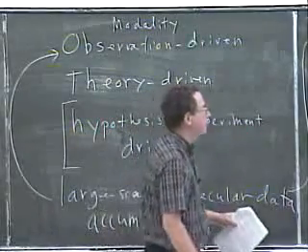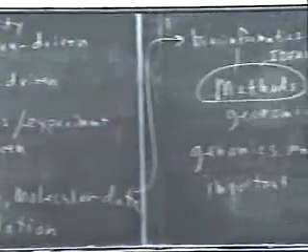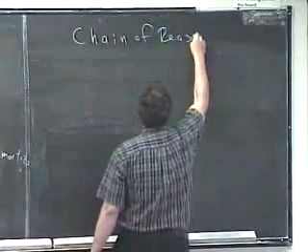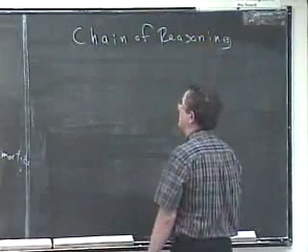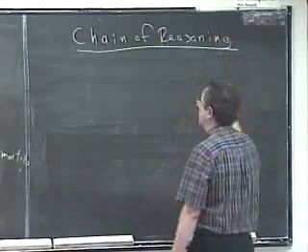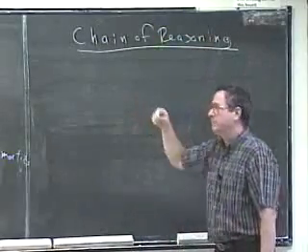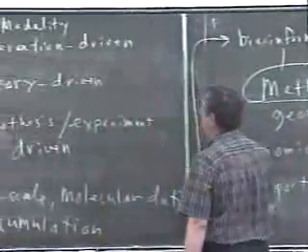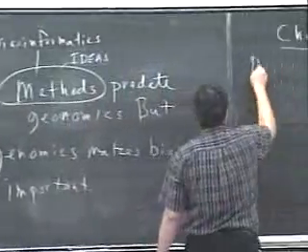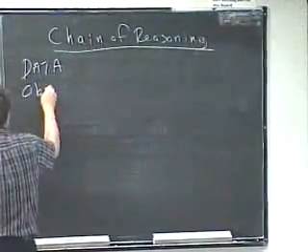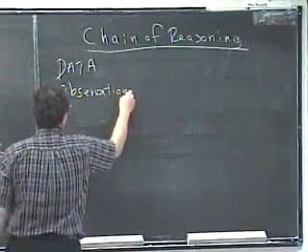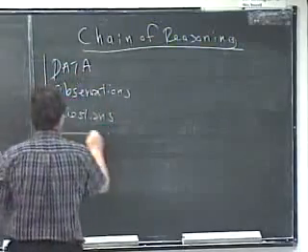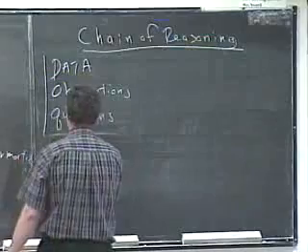So what are the components of this chain of reasoning? And I'm going to refer to this throughout the quarter and really point out, well, this is something that's happening at this point in the chain of reasoning. And here's something that is at some other point. Well, of course, originally we have data, observations, questions. Okay, this is the corpus of biological knowledge.